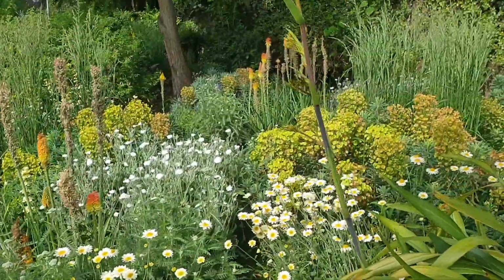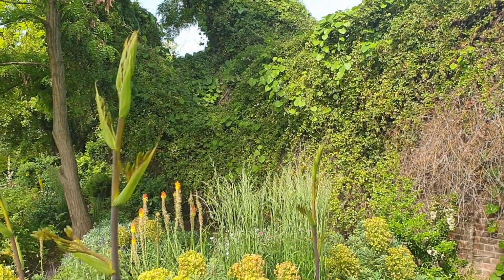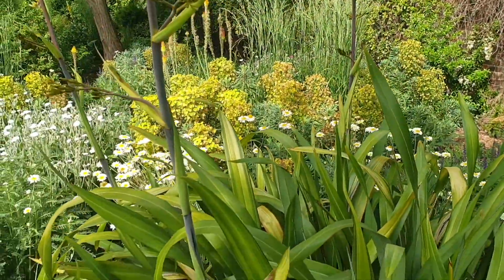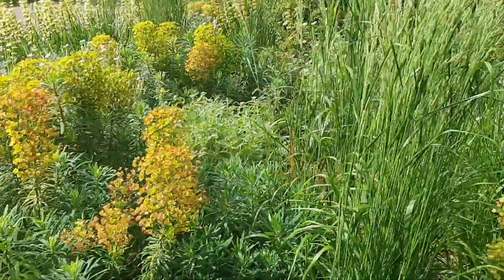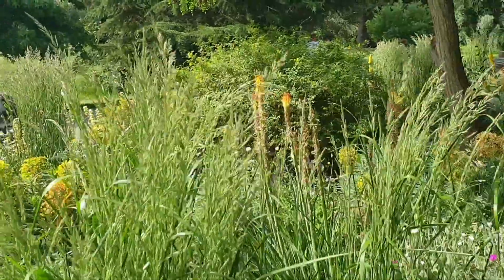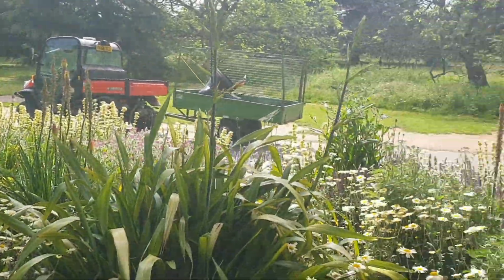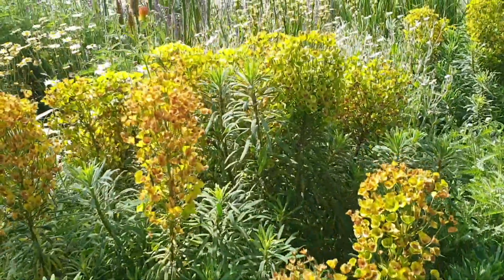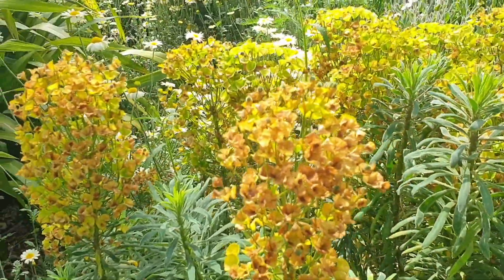And then as you come up, you've got the Phormium, and this Phormium, it's a giant plant. It's from New Zealand. And then you've got these other matrix plants, which are basically the grasses. That's Calamagrostis 'Karl Foerster'. Forms a real nice foil throughout the border. It gives a bit of height, as does the Euphorbia characias, which is one of the earliest plants to flower on this border. And now it's kind of setting seed, but it's got these lovely rustic colours.